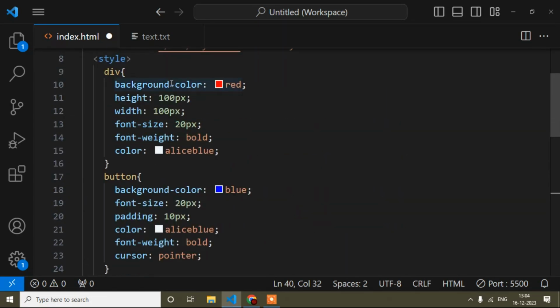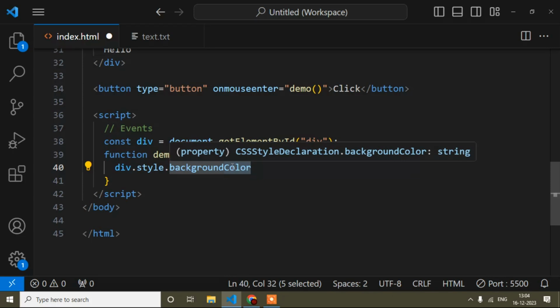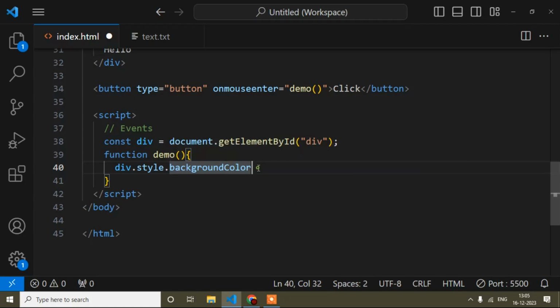In CSS you can write only background like this, or else background color, but in this time we use hyphen, but in JavaScript we don't use hyphen. That is also a syntactical difference. So that time we write as camel case. You can see here C is the capital of this background color, and this is called camel case. When we write any letter in caps in the middle of a word, that time we call it camel case.